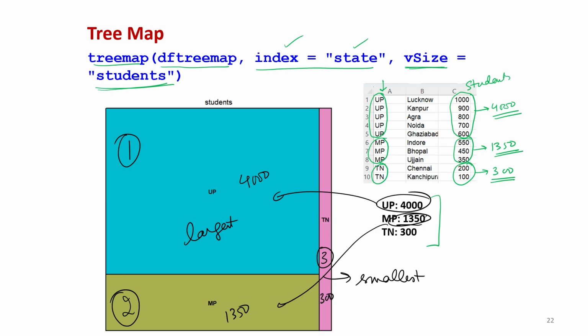So this tree map has combined the information on the states, found the total frequency, and given all this information inside this graphic, and the name of the variable here is students. By the option index, it is trying to aggregate the variables which have to be clubbed together, and because there are 2 more columns, cities and students, it is telling by vSize which of the values are to be aggregated. So the tree map has aggregated the total number of students across 3 states and plotted them in the form of rectangles, and this is called a tree map.